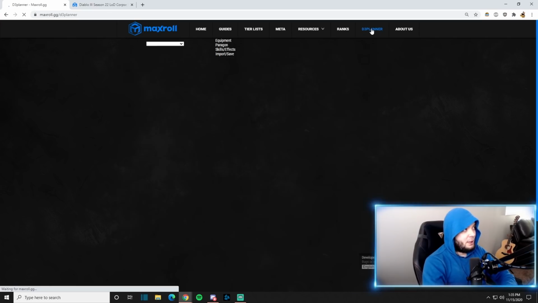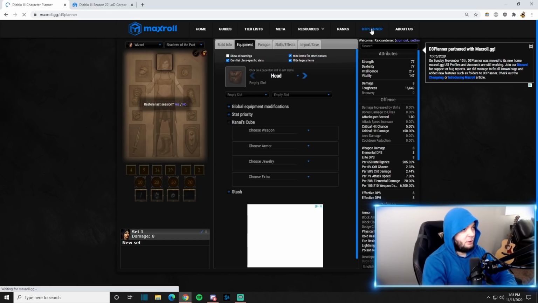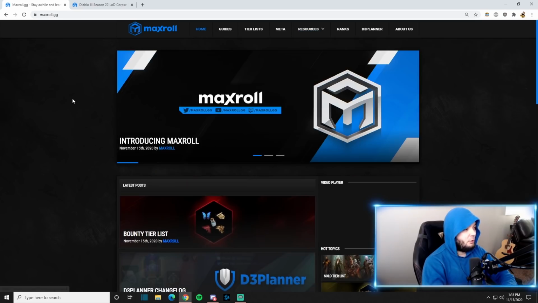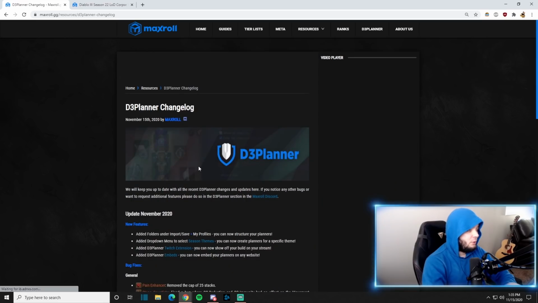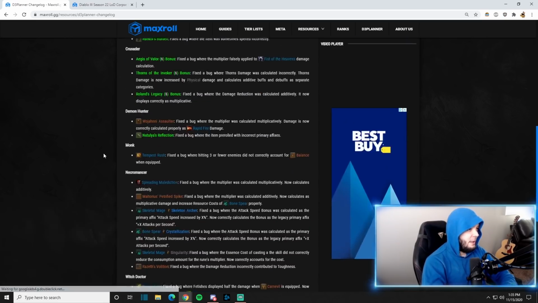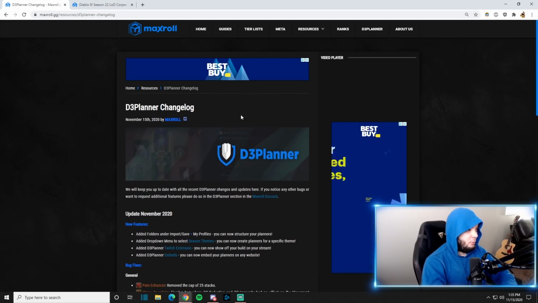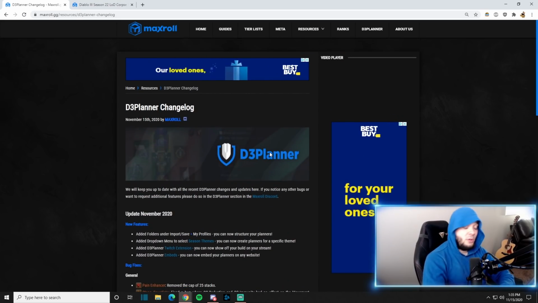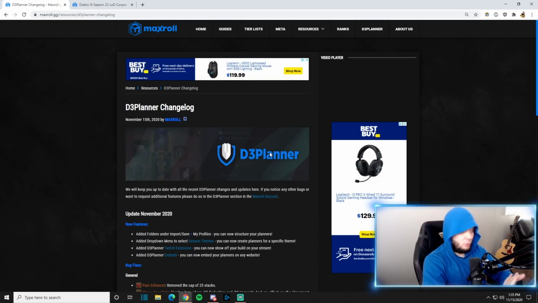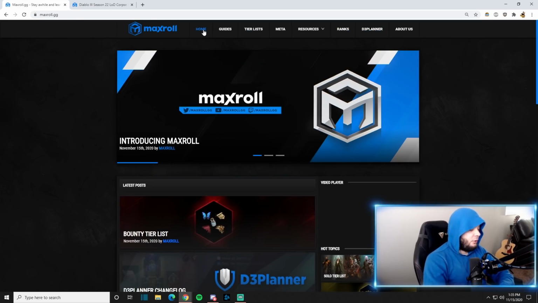And D3 Planner is even embedded, and it's going to be constantly updated. And if we go home real quick, there is even a D3 Planner change log where it will show you all the new features. And I believe that there may even be planners for the future games. So full guides for potentially Diablo Immortal and Diablo 4 and other titles, I'm sure will be coming as Maxroll continues to evolve. So that's it, guys.